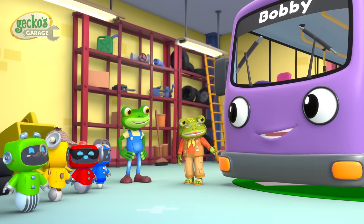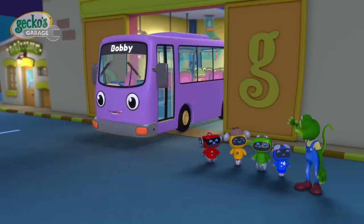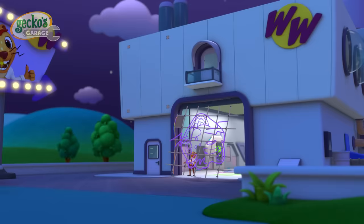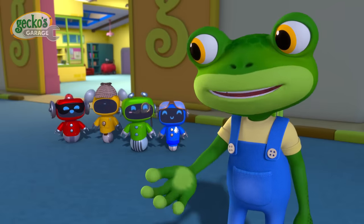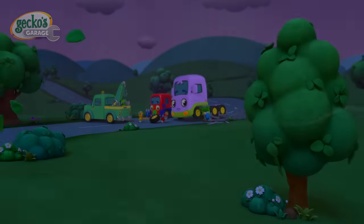Care to drop me home, please, dear? Thanks for coming, Grandma! Help me! Gecko! Please! Oh, come on, Mex. Let's help Mr. Weasel. Goodbye, everyone!